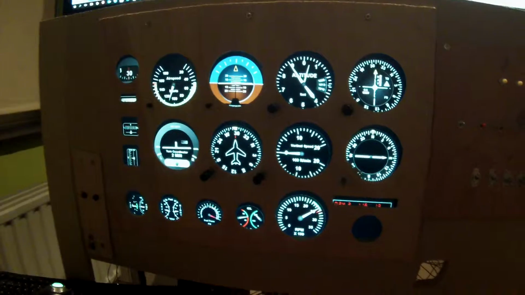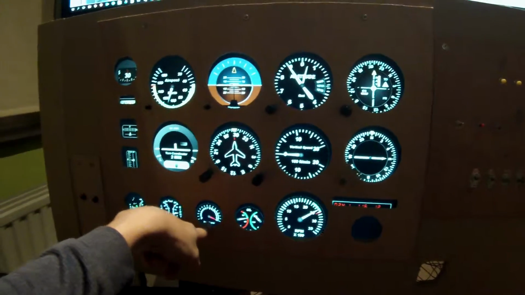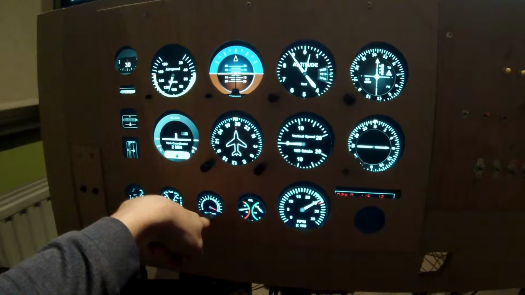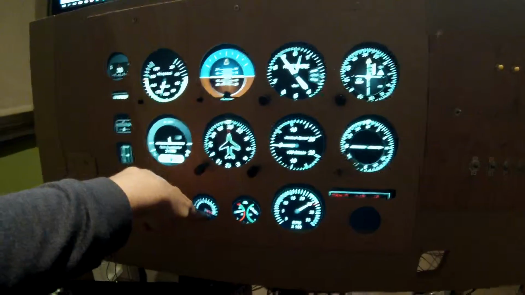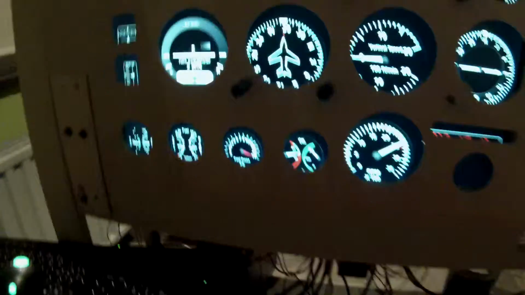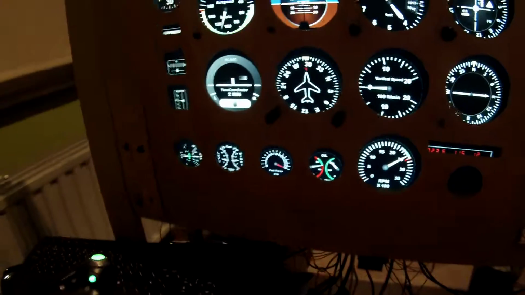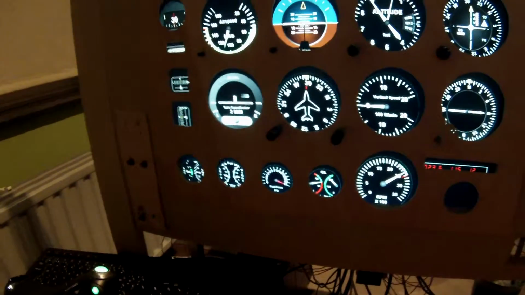I'm just having trouble with this one, with the fuel pressure gauge. It isn't working out. Something is wrong with the fuel pressure gauge. It always shows max fuel pressure, even though there is no fuel pressure in the sim. I've changed the values. I don't know what is wrong, so I have to take a closer look at that.